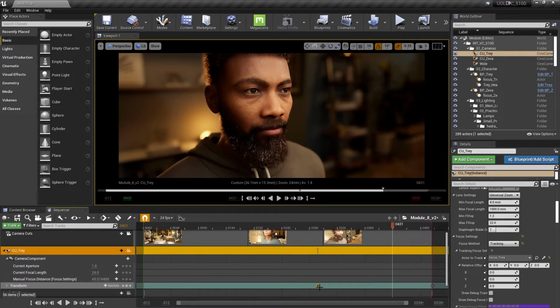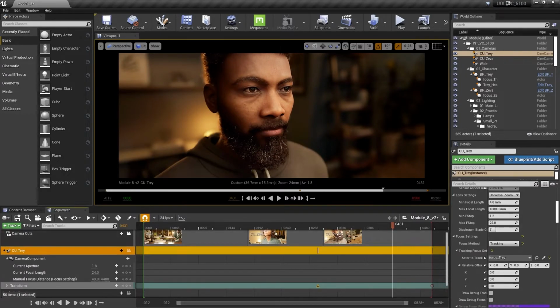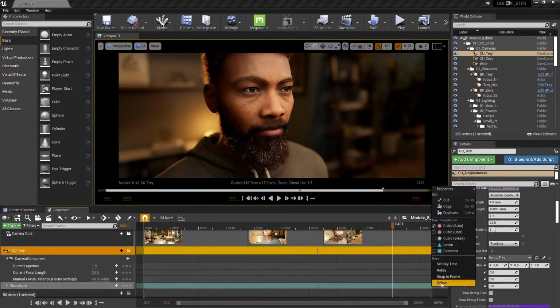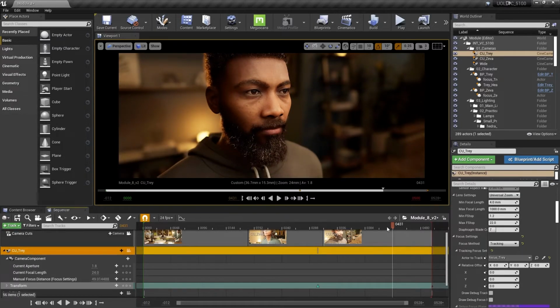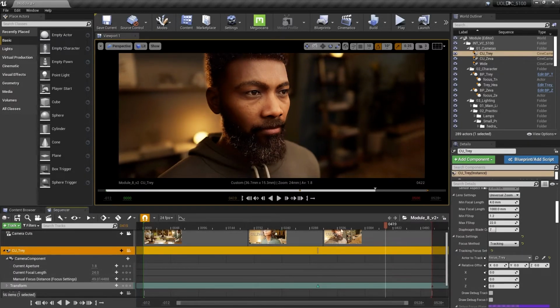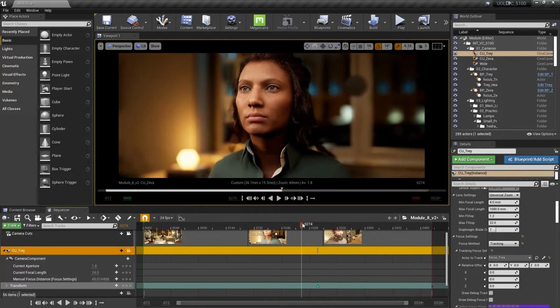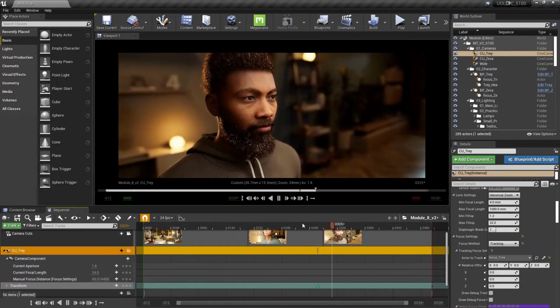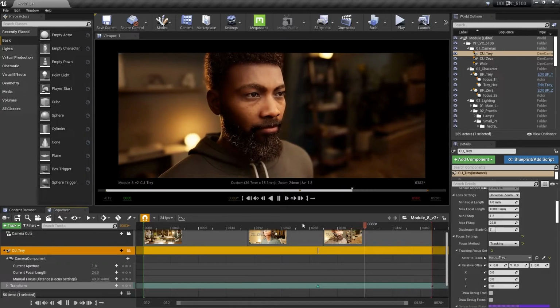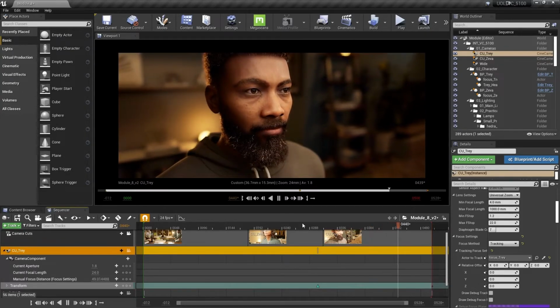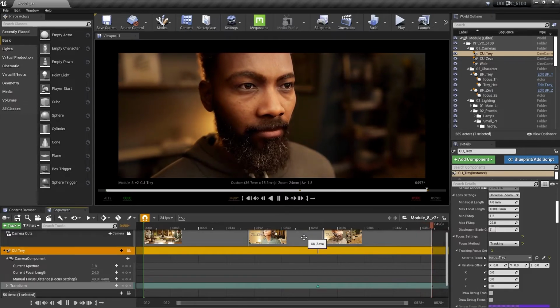So there's a couple things we can do. We can go over here to this keyframe on the close-up Trey, and we can right-click it and make it linear. And what that's going to do is there won't be a ramp up. There won't be a feathering effect on the camera move. It'll just kind of be a linear move. There won't be a slow, and we can do that on the end point as well. And you'll see that now when we cut into it, we'll already be moving. So there wasn't a feeling of like we're starting back up, and that feels a little bit better for our camera move. And there you have it.